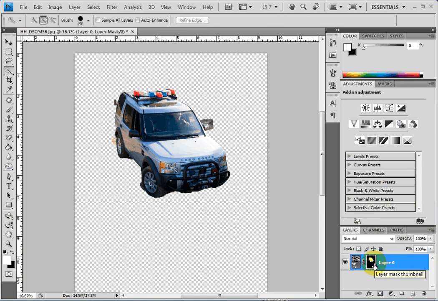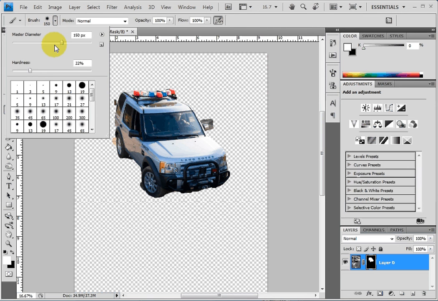Okay, so remember, I can tell if I'm on the mask layer. Now I have this little mask in my layers panel, and I can tell if I'm clicked on it because I have these little corners on the mask, or I have the corners on the actual image. I want to make sure they're on the mask, and I'm going to choose my brush tool. And I'm going to choose a brush that's fairly large. Let's go like 300 or 400 pixels.